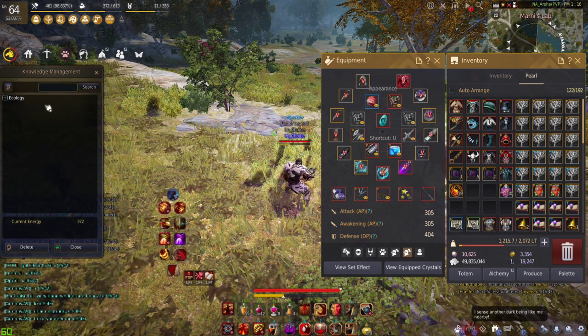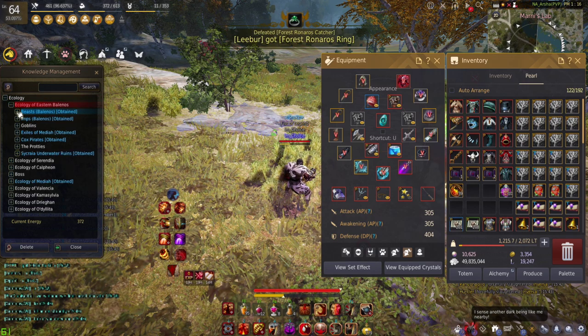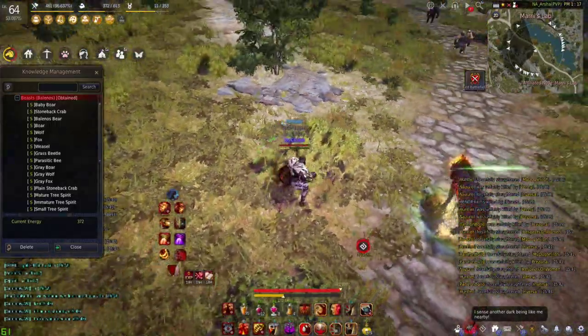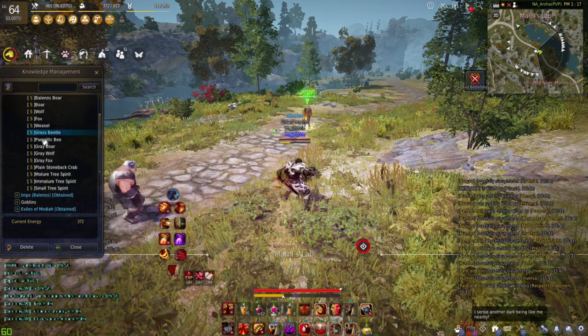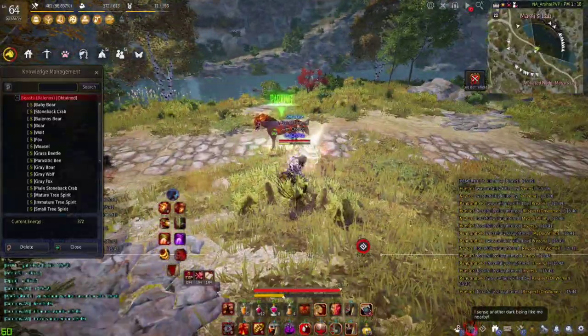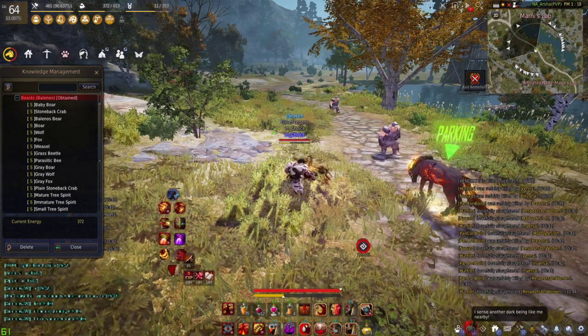This is something that I used in order to keep track of what I currently have knowledge on. So if you go to Ecology of Eastern Balenos and Beasts, let's say I'm starting here. This allows you to see a list of all of your different grades of knowledges while you're farming. So you can keep this list up, you can farm, and you can keep track of what you have S knowledges on already, what you need knowledge on, and it's a very, very useful way for you to keep track of everything while you're grinding with a reference directly on your screen.